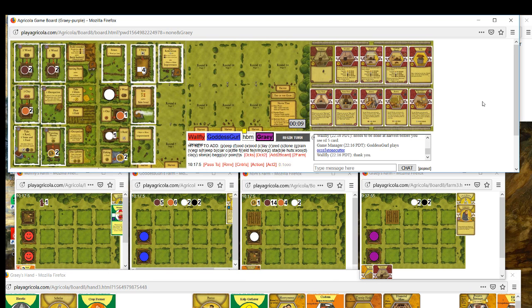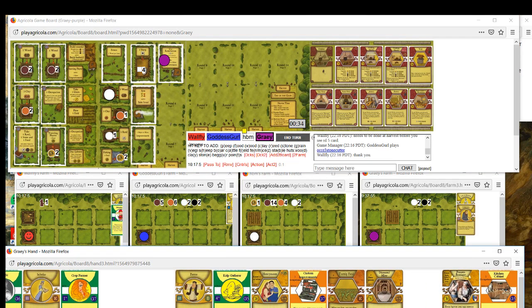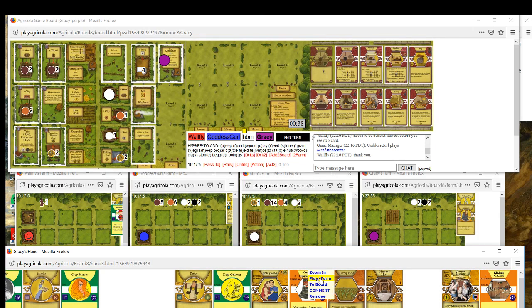Is there a chance that Goddess Girl takes the sheep or renovation? Maybe. Well, there's no chance anybody takes the sheep, so we should just renovate with our first action. Take the sheep with our second. Might as well get custom improvements out right now, get some points up.